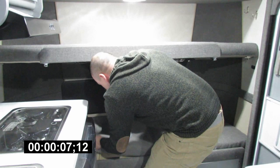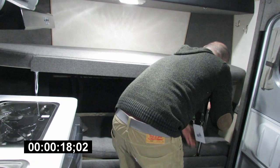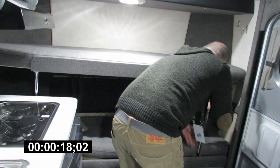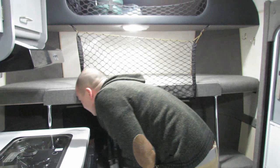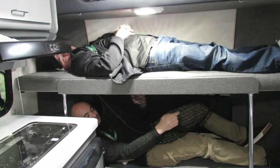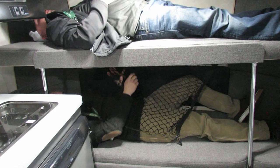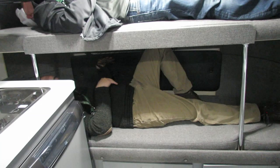Let's show everybody how quickly you can convert that couch into a bunk bed. Do it at the typical speed of most owners — don't rush. Someone jump on top and someone on the bottom. Oh, you've got a safety net in case the kids roll out — you thought of everything! The top bunk is designed for kids or someone short, and it's narrower than the bottom bunk. Fantastic.